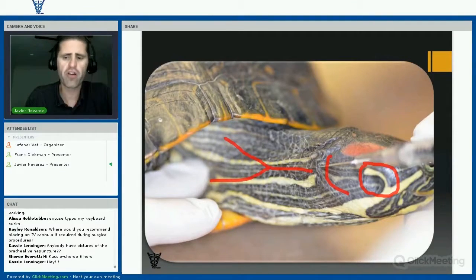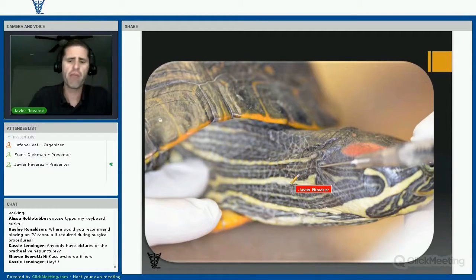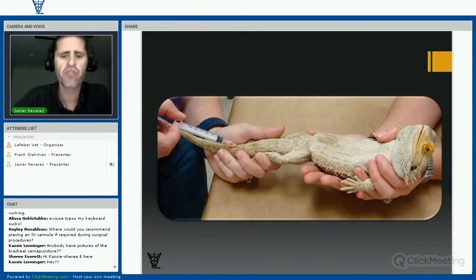This is a site, though, that you can put intravenous catheters into that jugular if it's one that you can see fairly easily. And sometimes we have done that for an anesthetic event in some of our patients. So it's something that you can keep in mind. But again, jugular being a very common site also for getting blood and venipuncture and anesthetic events.